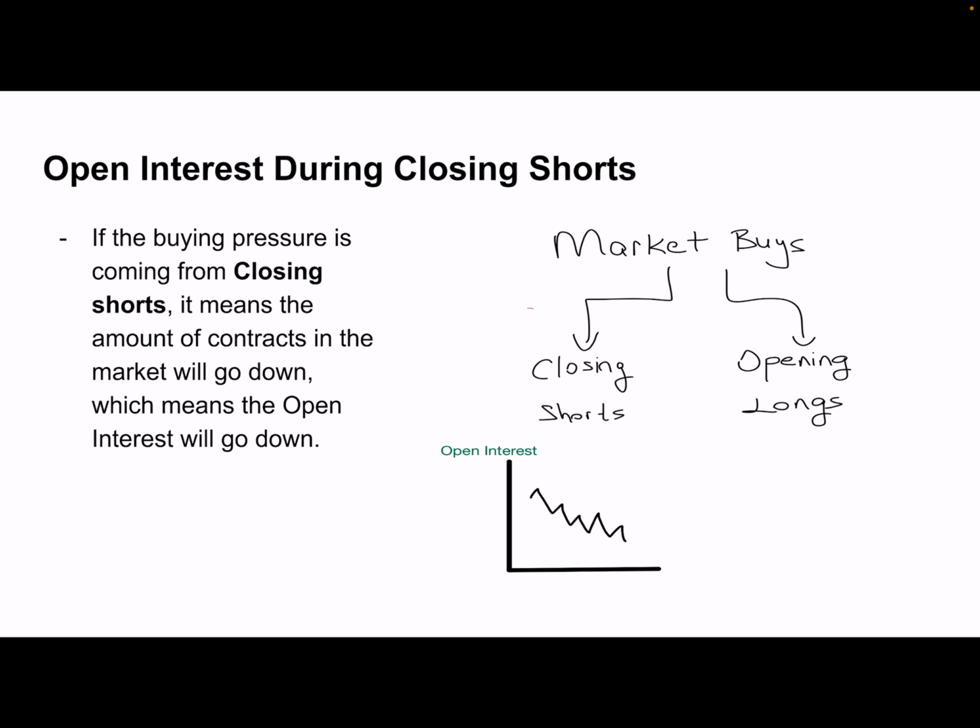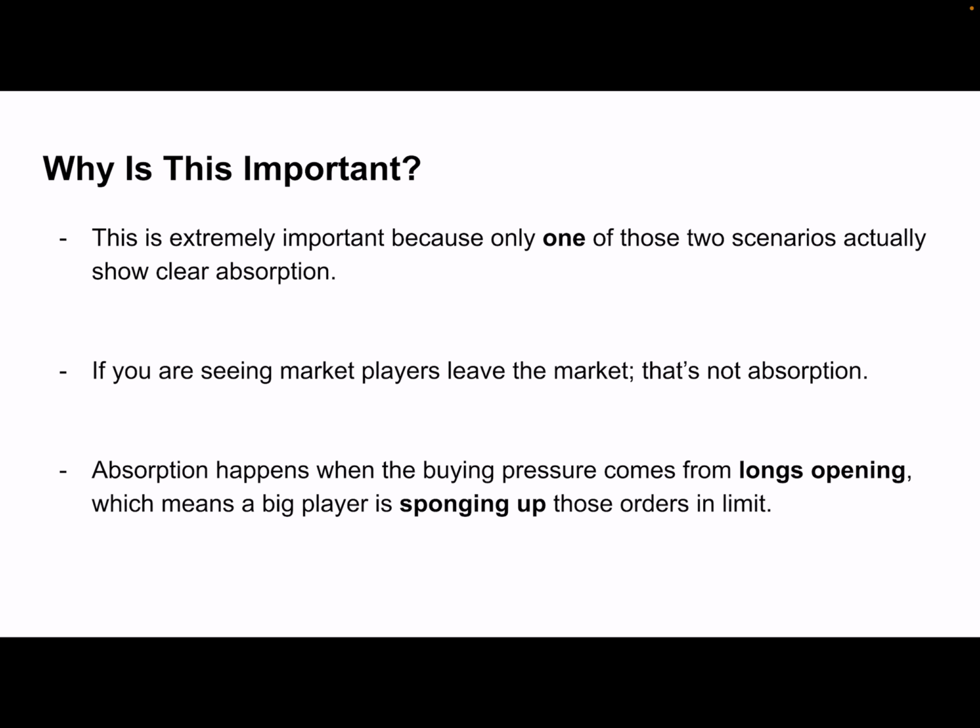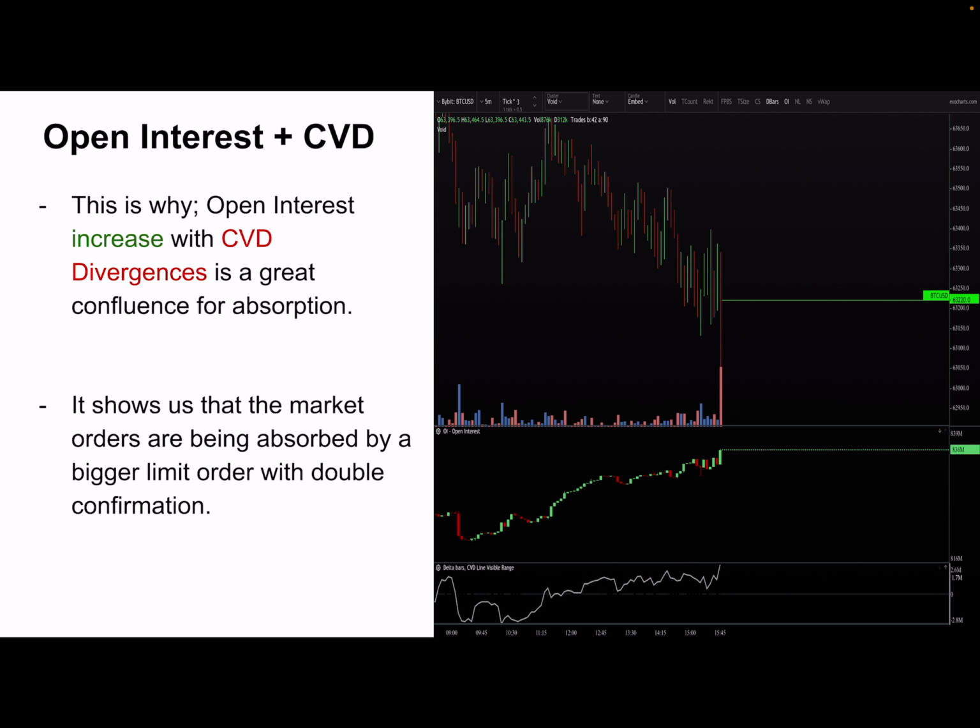Now, this is a different subject. I will explain it in a new video if you really want me to. And the reason why I use it with CVD is because they are my two different tools that I use to actually enter the market as well. So if I am seeing an example like this where the open interest is increasing during a downtrend, what that will show me is, okay, the move is strong. So maybe right now, if the open interest is increasing with this downtrend, I should not be getting into long positions because the move is strong. Why would I go against the trend right now?